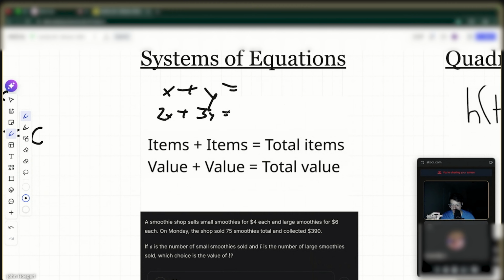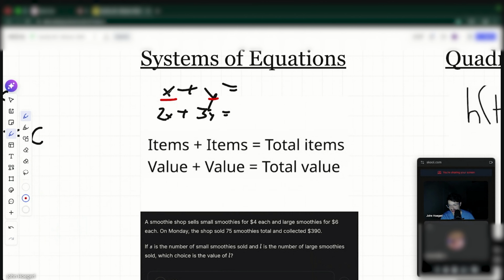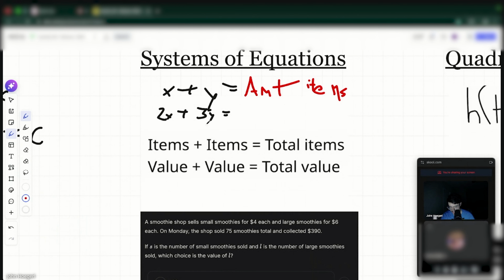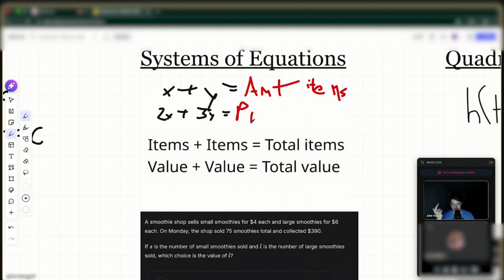Just to think logically here for a second, think about what each of these is saying. x and y are both just the amounts of the items. So we have x amount of pens, that's some amount of pens. Same thing for y. So this is just saying the amount of items. I guess that's why I say total items there. Meanwhile, this one is saying 2 times x, so basically the price times each x, and then the price times y. So that would basically just be the total price. So that is a way you can typically think about this.